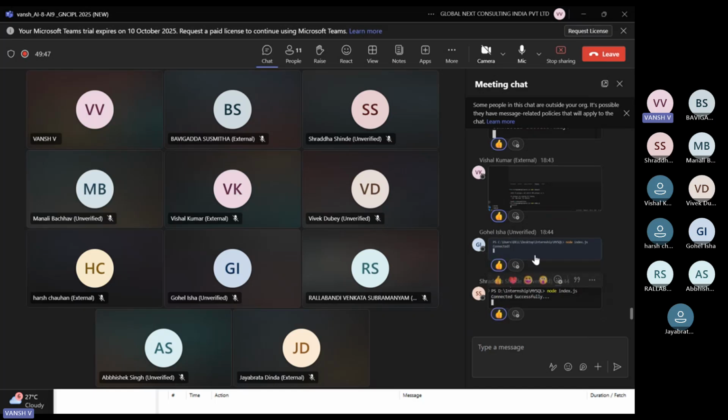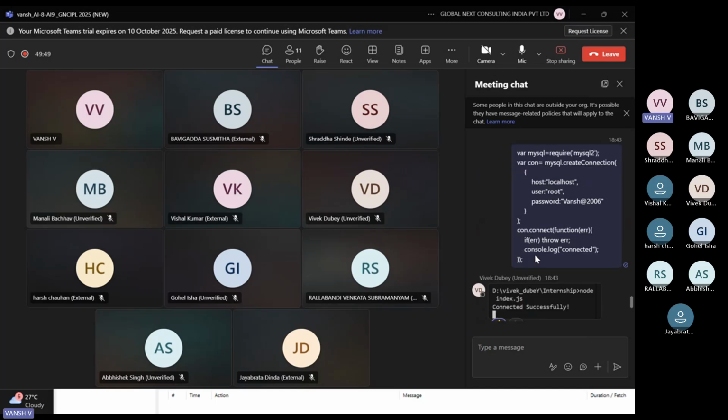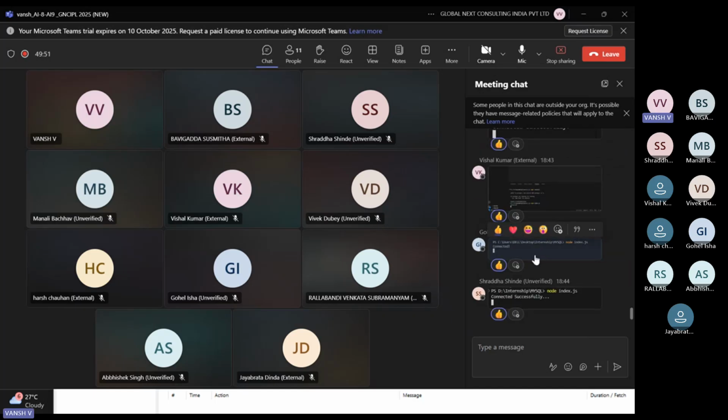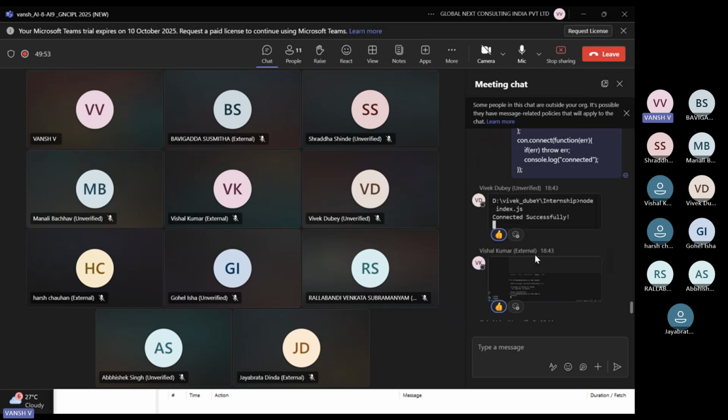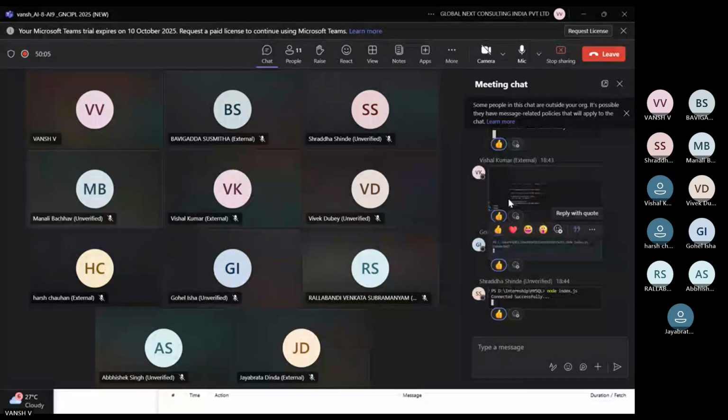Good Shraddha. Is there someone who is not able to execute this code, who is facing any problem while establishing the connection? Then they can ask. Jayabrata, have you executed it? And Manali, Sushmita.